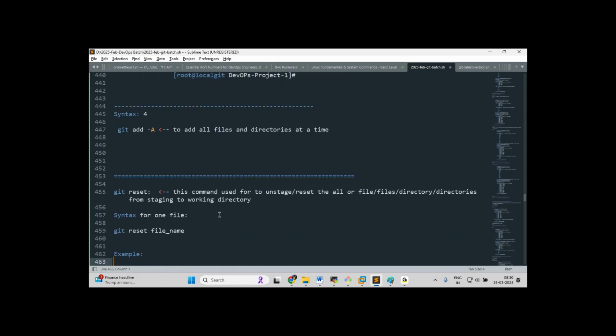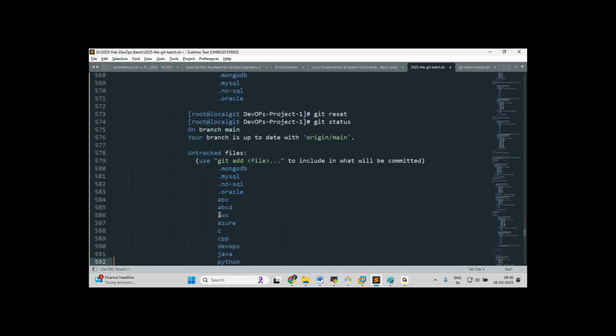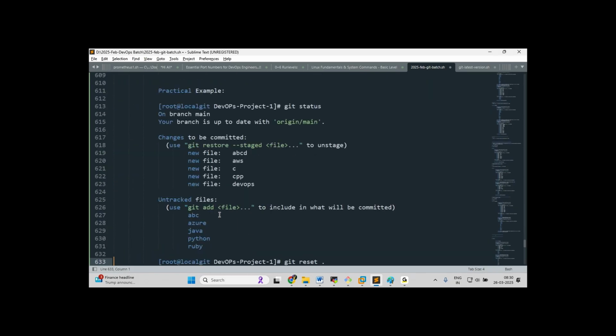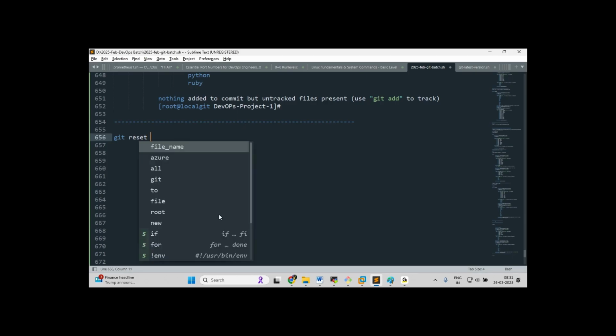Next, coming to git reset, because we need to work at a time. Git reset asterisk. The same way the git add asterisk command works, this command works like that.